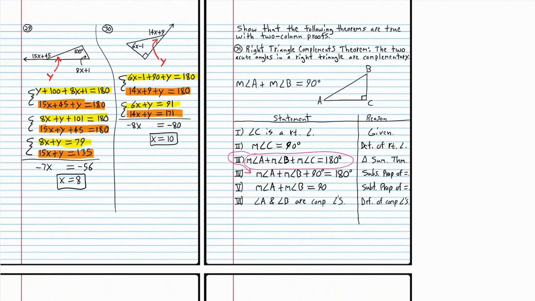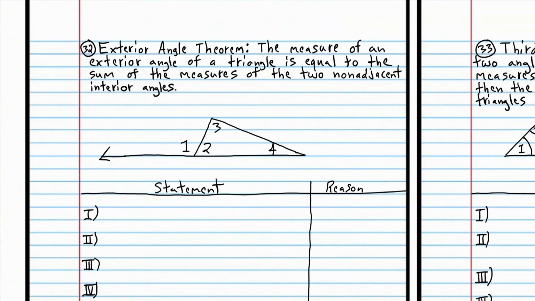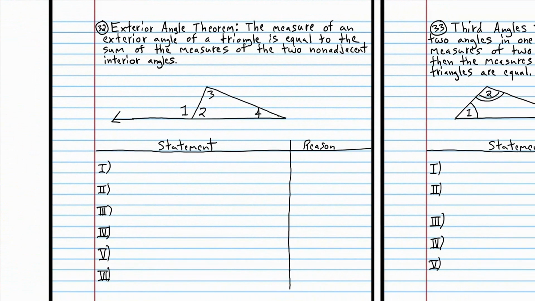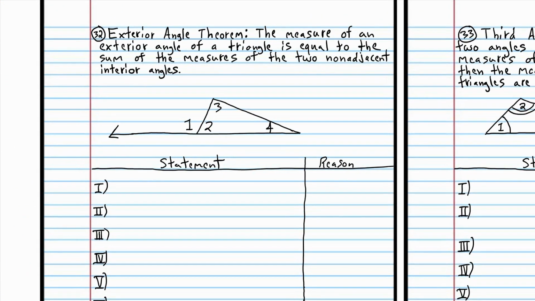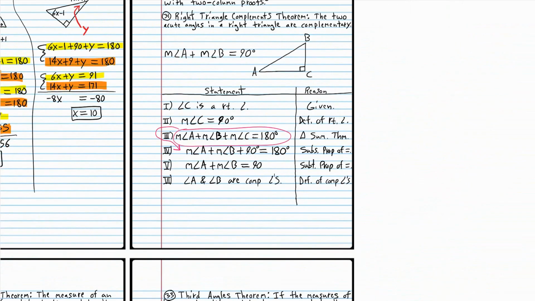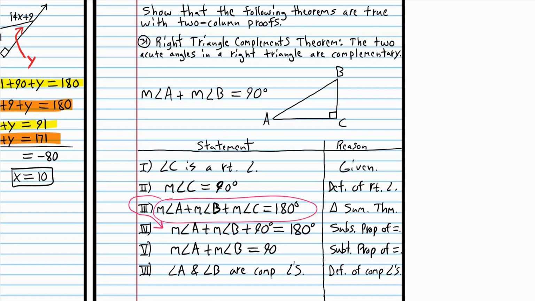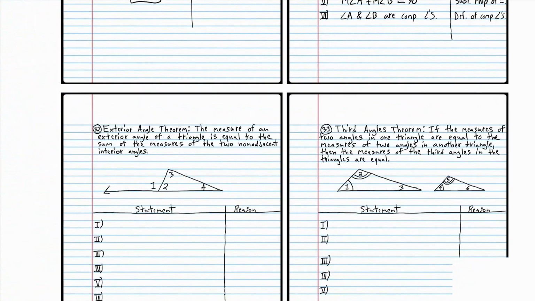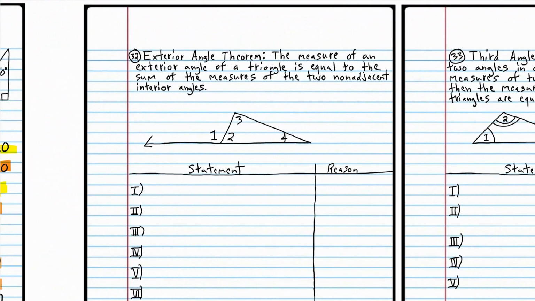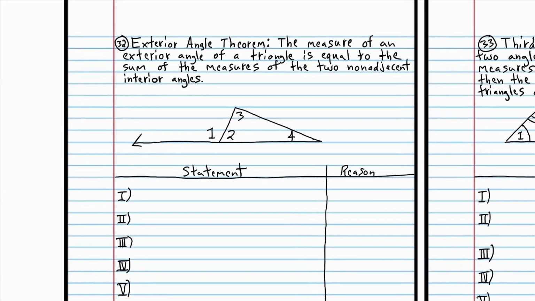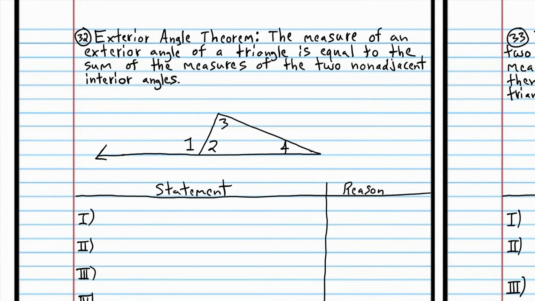All right, so now I want you to try a proof. You're going to prove a theorem that we mentioned. It's called the exterior angle theorem. And by the way, I'm not going to make you remember this particular theorem. There's a lot of theorems and postulates that are not really that important. We might mention them, but I'm not going to make you remember them. Here's another one that I'm not going to make you remember, the exterior angle theorem.